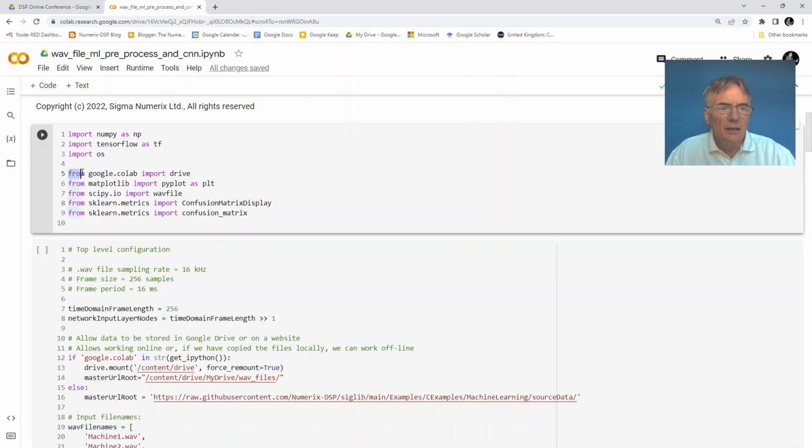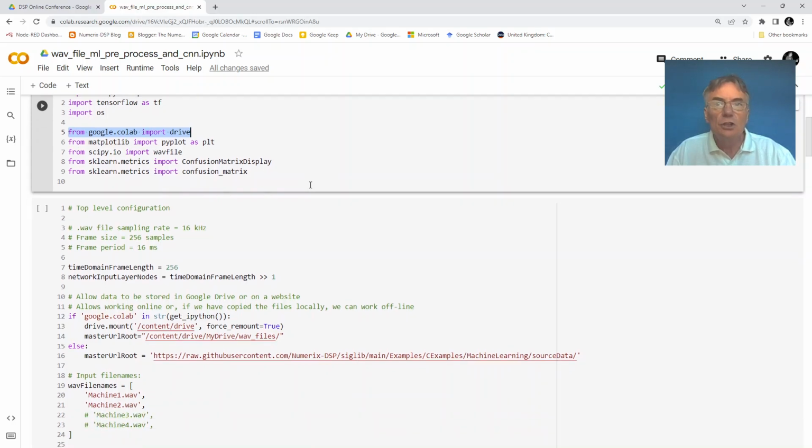Google Colab for importing files from a Google Drive, which is great. Working collaboratively, sharing data and scripts across Colab is a really, really great way of working if you're part of a team. You can all share the same data files, so you can import your data files from Colab, as we're going to do here, and share everything about your project.